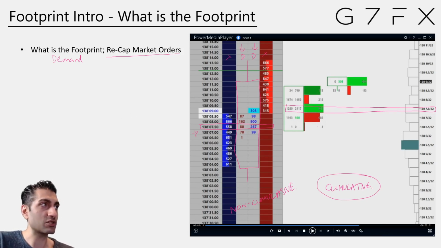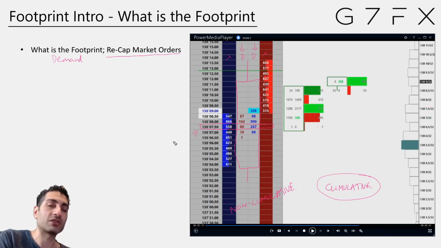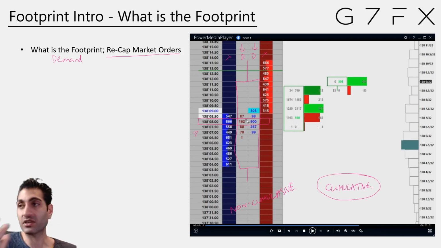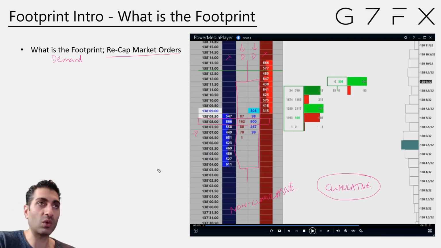And actually, this is a much better example of why I like to use the footprint a lot, because I feel like it's a better representation. You'll see this when we go through examples, but this is a great time for me to show you this. Let's look at the next price level. A lot of it is to do with time efficiency as well. If I'm watching 8 trade a lot, I probably know that the buys and sells are pretty even, but what if I take my eye away for one moment? Or what if I forget? Or what if we revisit it 5 minutes later? I'm not going to remember that.